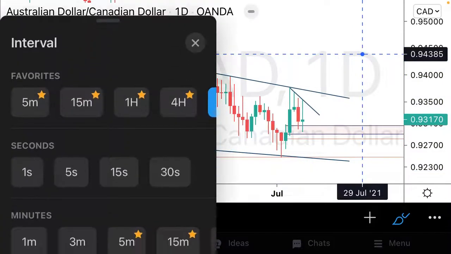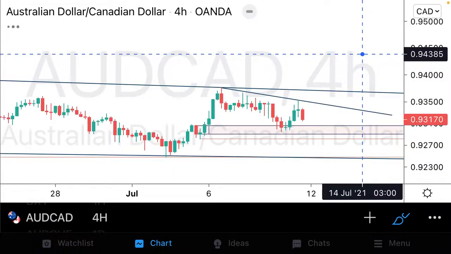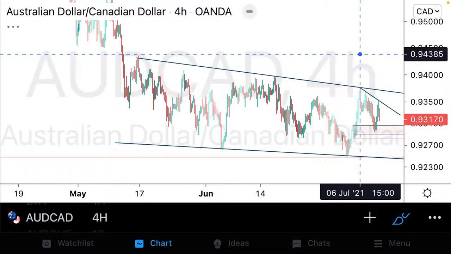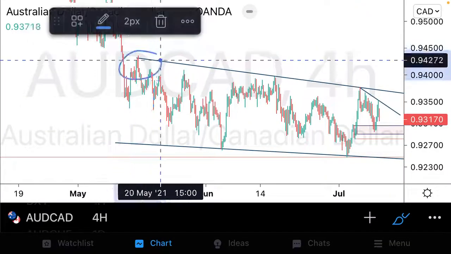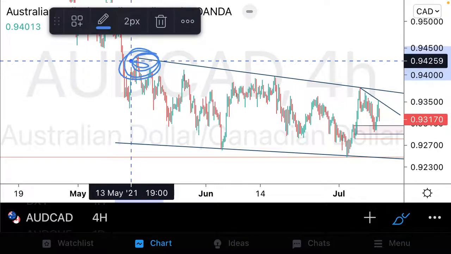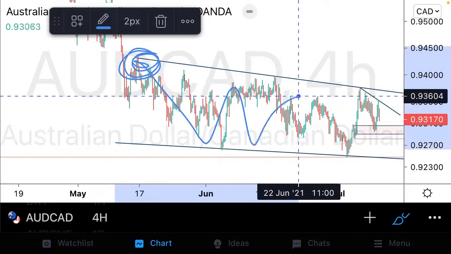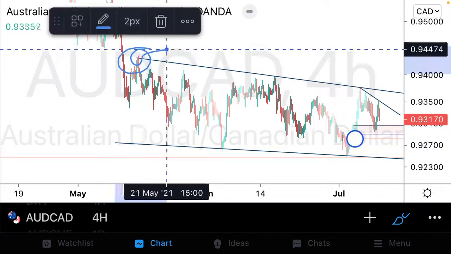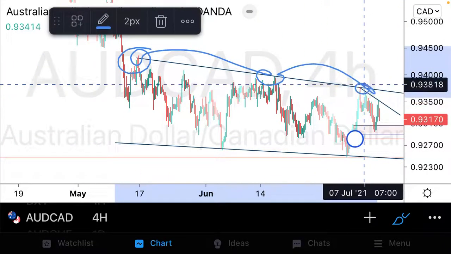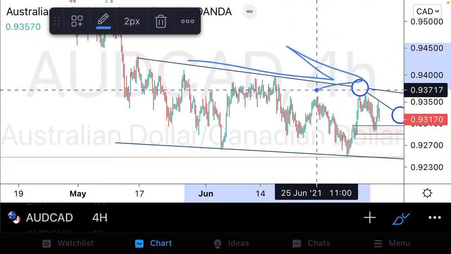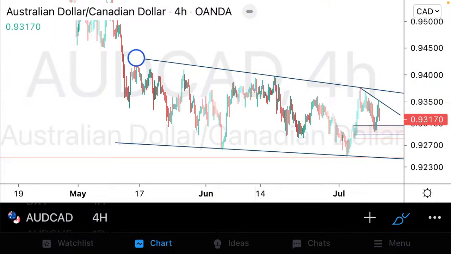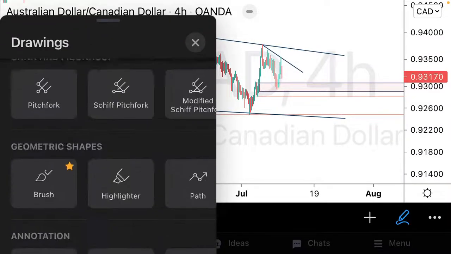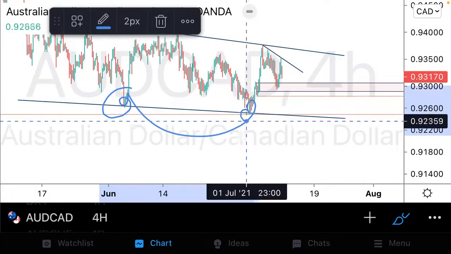What we've done as we drop down onto our 4 hour is we've then begun to isolate structure. So identifying that our resistance areas start from this point, and from this point on we then see AUDCAD entering this descending structure. So our structure beginning there, obviously taking into account our extreme highs, drawing in our resistance trend line over there, and then again taking into account our extreme lows, and then beginning to draw our support trend line from these structural areas here.